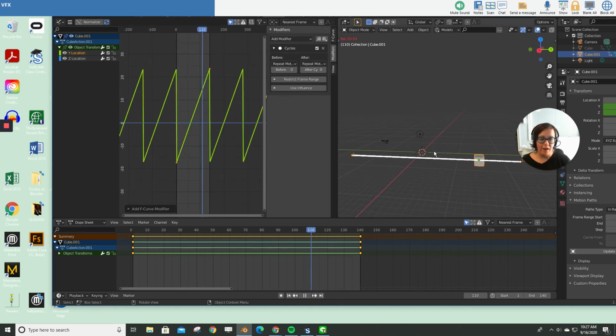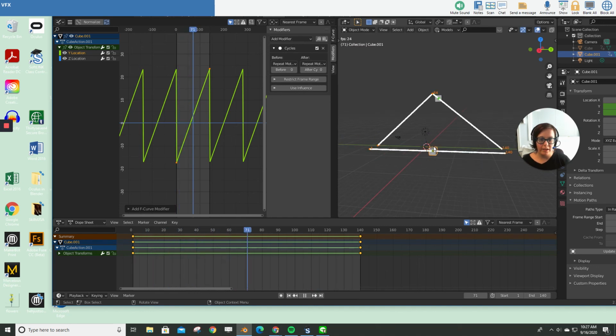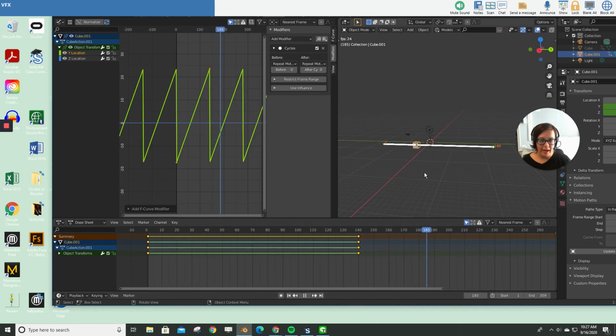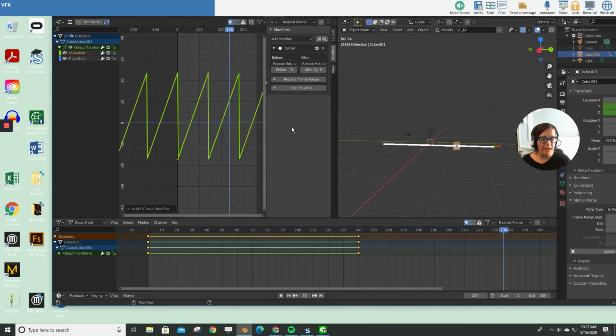Now, if I were to play my animation, everything is working just fine, just like before. But if I increase my animation, it's going to repeat the action over and over again. So you don't automatically have to re-keyframe it to go back and forth. This pretty much does all the work for you.